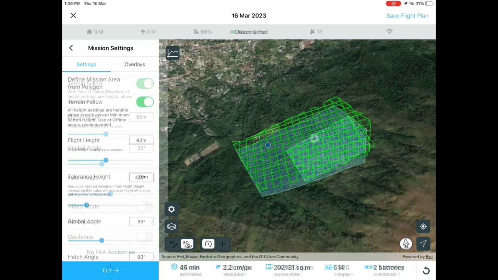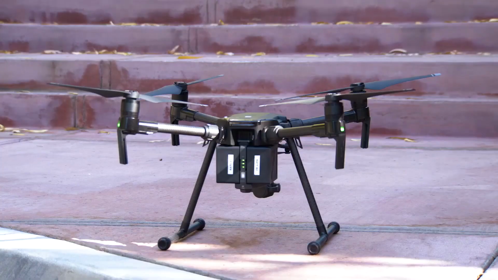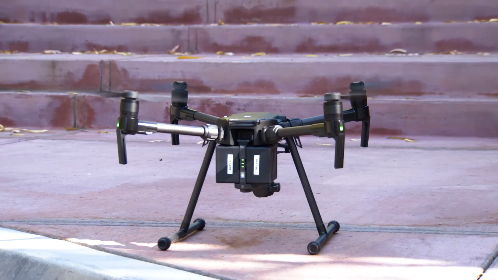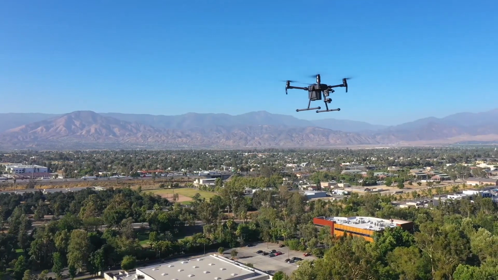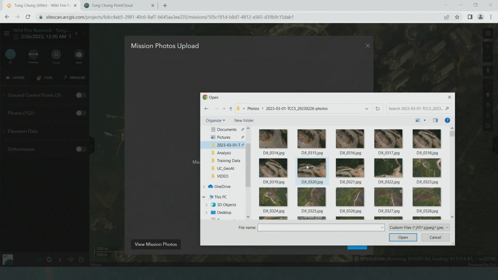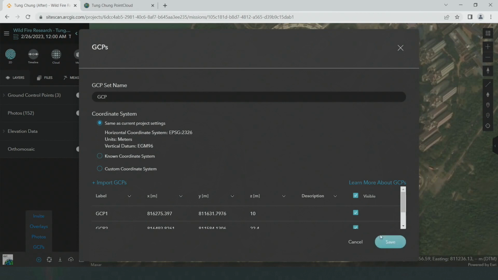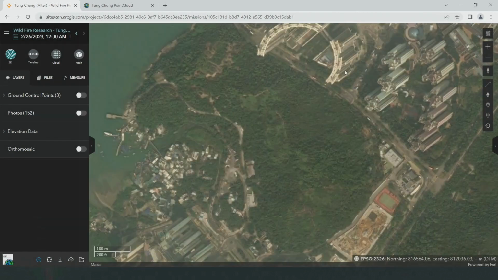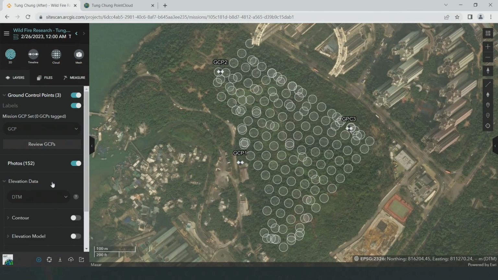That's great. After we collect the drone image photos in Tung Chung, we can now upload the photos to SiteScan Manager to process the drone mapping products. And we can also import the ground control points to improve the accuracy of the result as well. This process is much faster than the traditional methods, thanks to the elastic cloud setting of SiteScan that allows us to generate the drone mapping products in 2 hours.